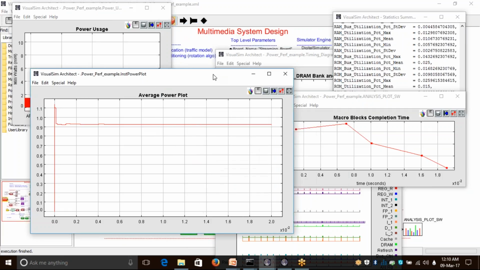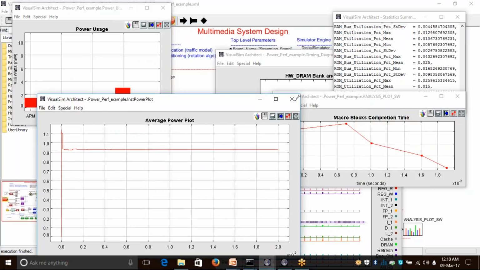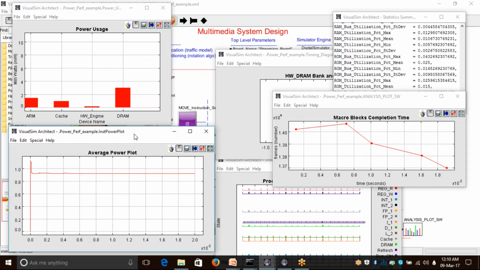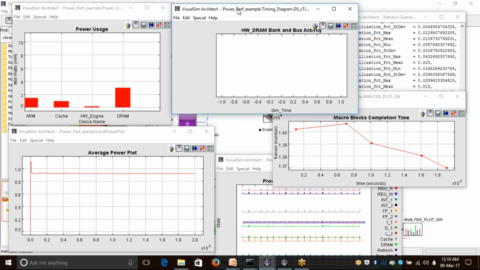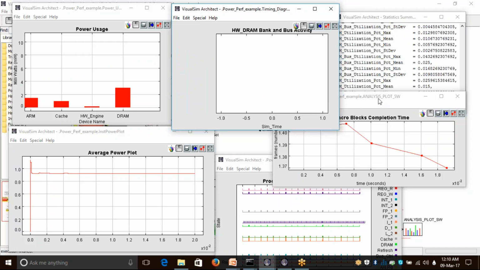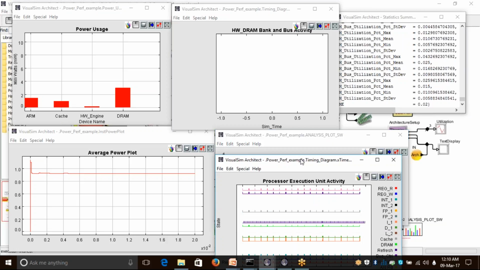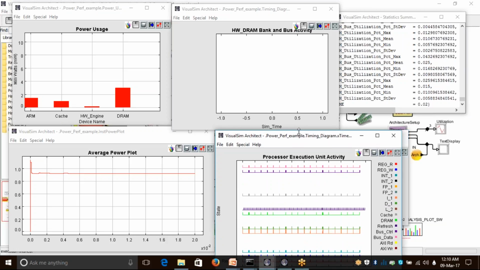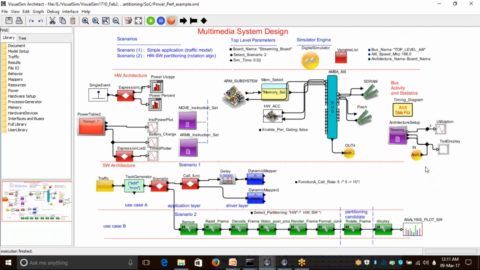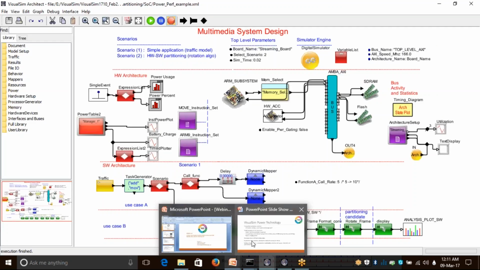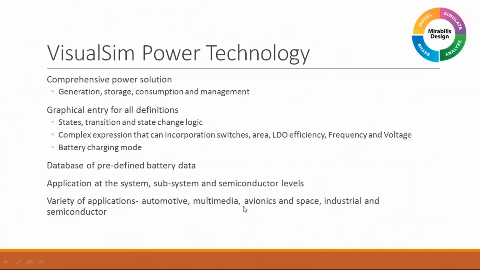So if you think about it, if you had identified this particular problem later in the design process, it would be really a mess, and you may have to completely come back and change the architecture or make necessary decisions to be able to meet your power requirements. But with this approach, you're identifying all the possible error scenarios and bottlenecks upfront, and validating the system platform to make sure the platform is meeting all your requirements, either in terms of performance or power and things like that.